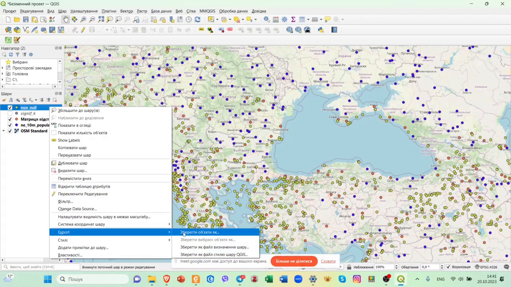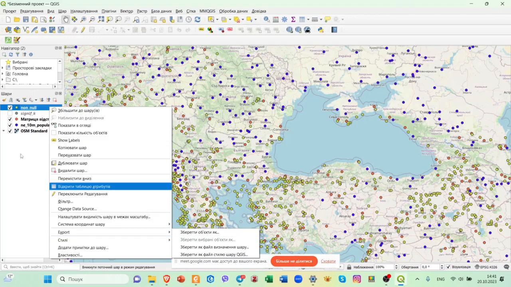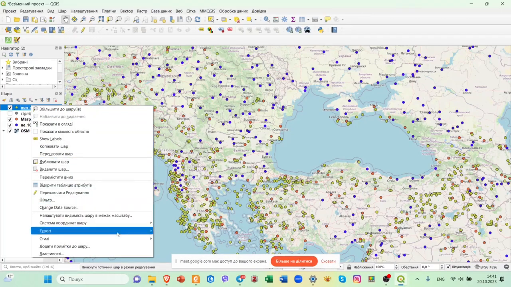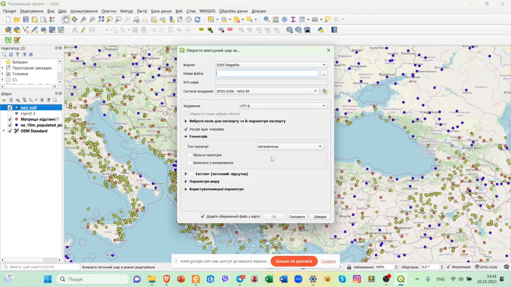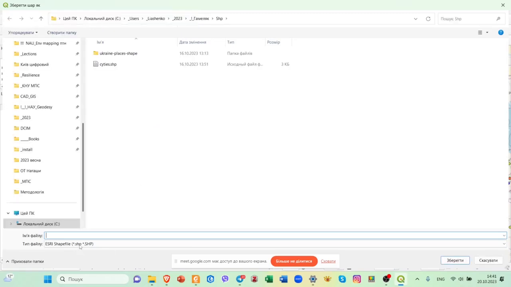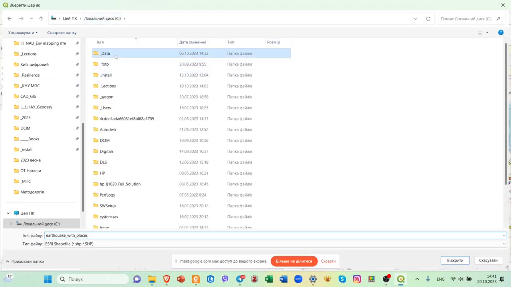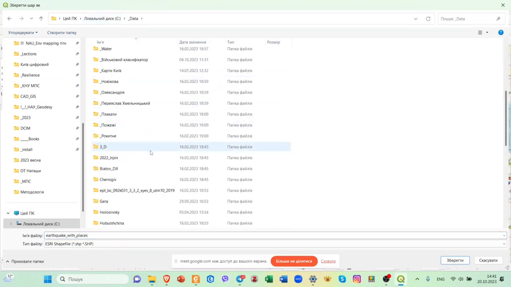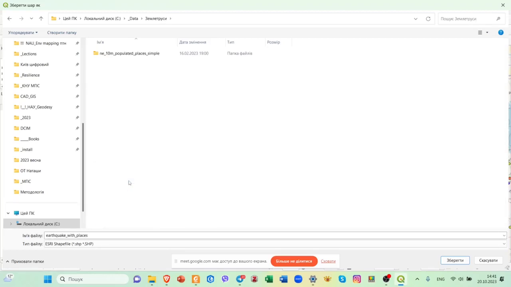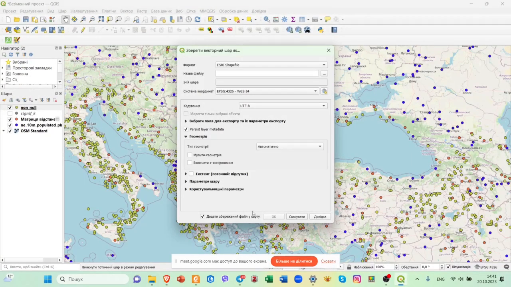Save as shapefile in the same layer. Save data earthquakes. OK.